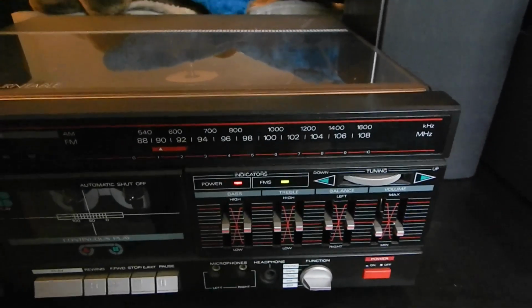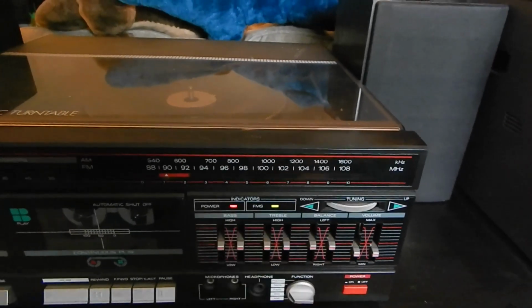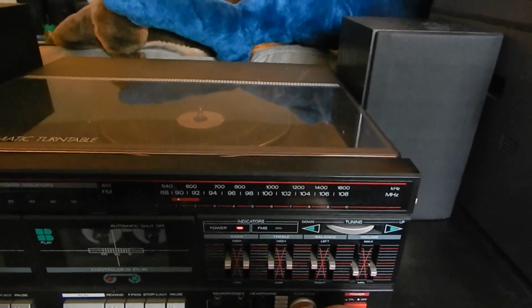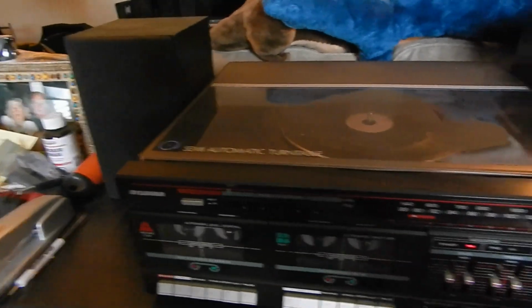Wow, this thing picks up the classical and jazz station. That's good reception, and without much hash in the stereo. That's incredible. Most radios where I live don't do that.